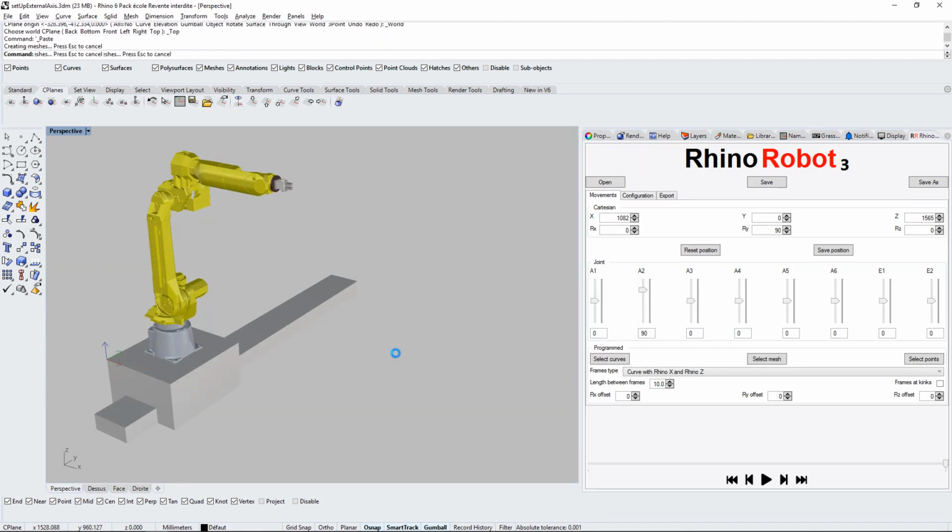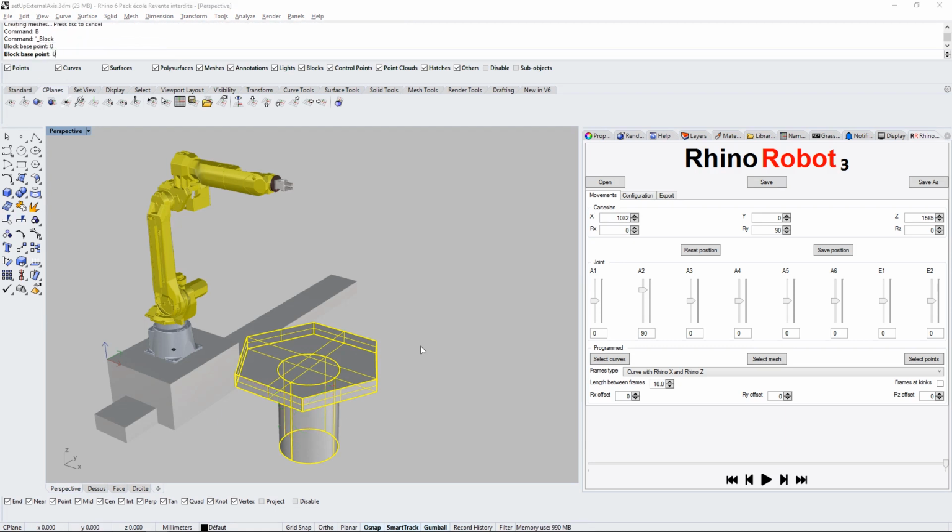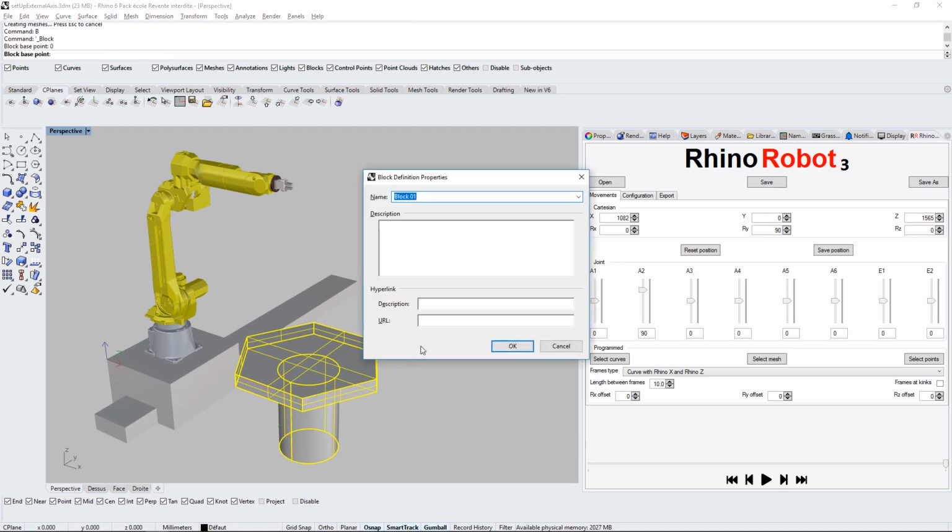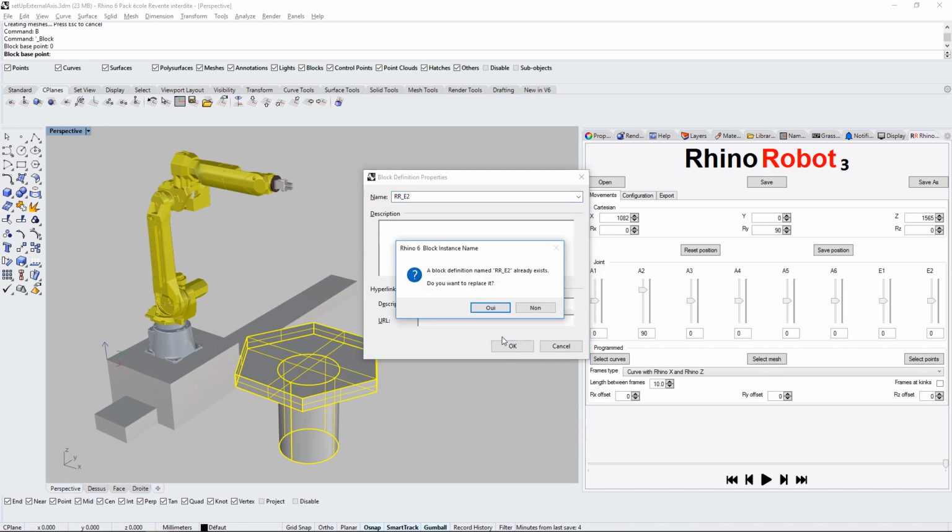Paste your geometry. Make a block and name it. Replace.